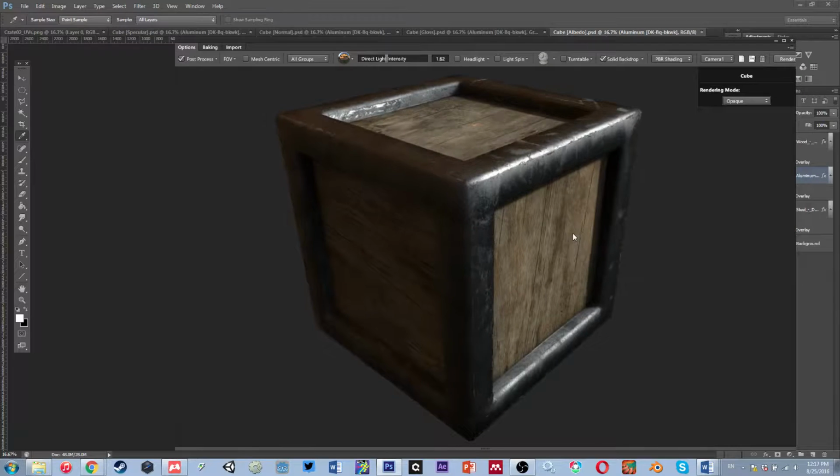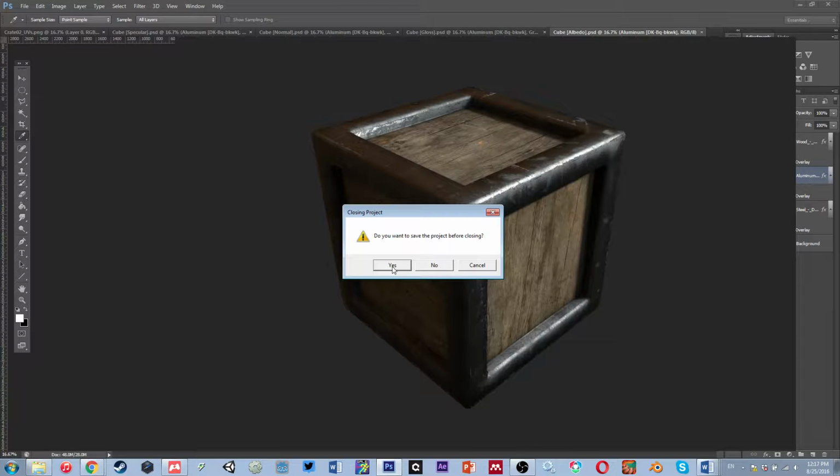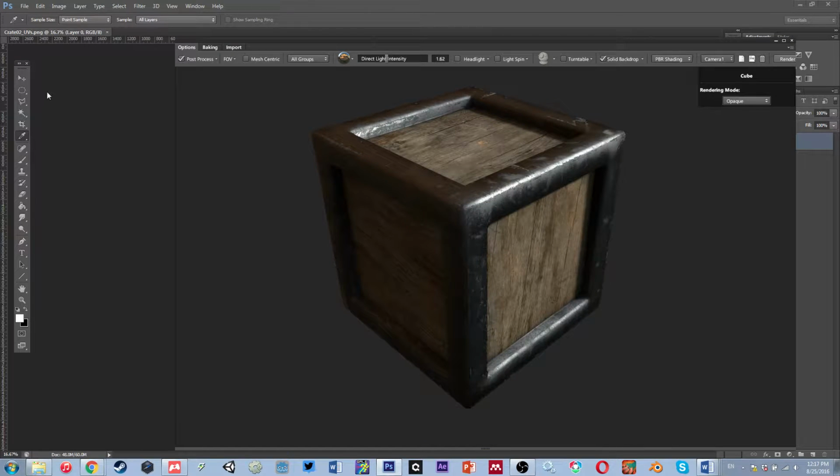So in this video, I'm in the section of Quixel called Ddo, but we are actually going to get out of Ddo and close our Ddo project. So I'm going to hit yes. And we are going to open up another part of Quixel called Ndo. Ndo is very similar to Ddo, except it works with the manipulation of normal maps.